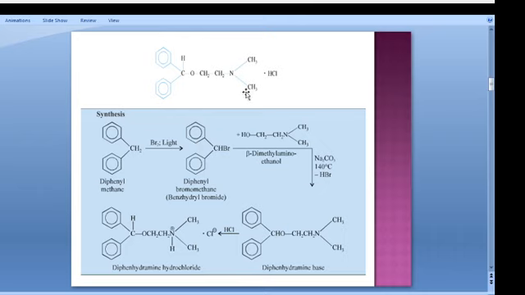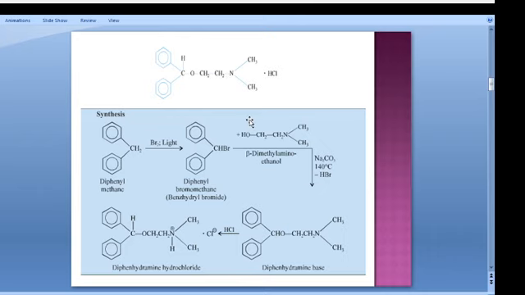You know the chemical name of diphenhydramine hydrochloride: it is 2-diphenylmethoxy-N,N-dimethylethylamine. Mainly it is used as an antihistaminic drug. It is also used for its antiemetic, antitussive, antimuscarinic, and sedative properties. Diphenhydramine hydrochloride is one of the major components of the famous formulation Benadryl. You have heard about this cough syrup; it is one of its major components.